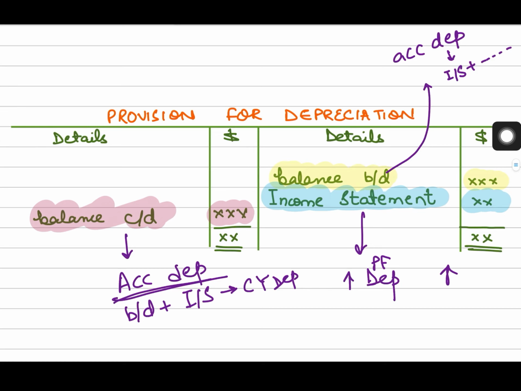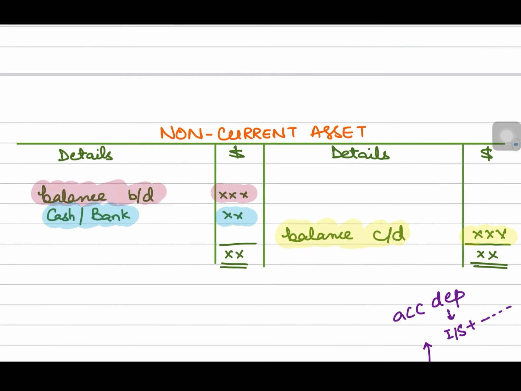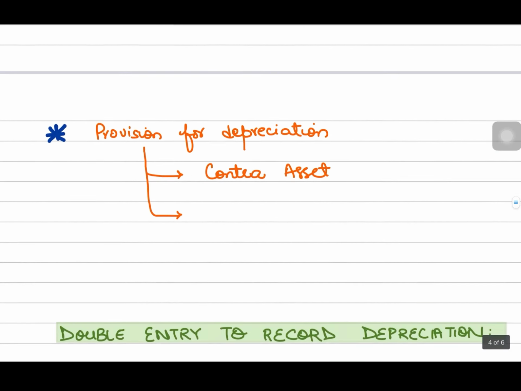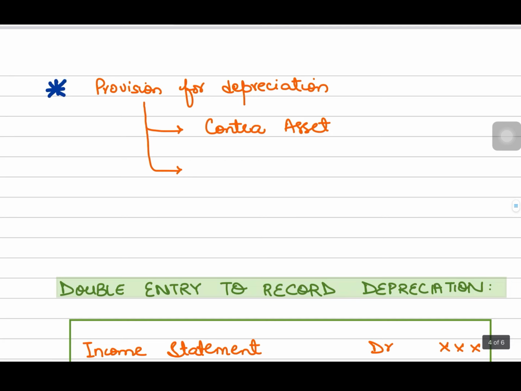Now, this is a very simple and easy to remember sort of format for provision for depreciation, right. If you just remember the link between an asset and its contra asset account, you can easily remember the double entries as well, which we will be learning about in a minute. Now, there will be just one more addition when we will be learning about the disposal of a non-current asset. There will be an addition in the provision for depreciation as well as the non-current asset cost account. But for now, let us move towards the provision for depreciation double entries, right.